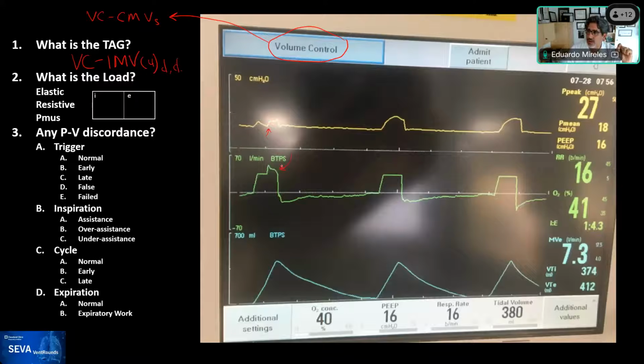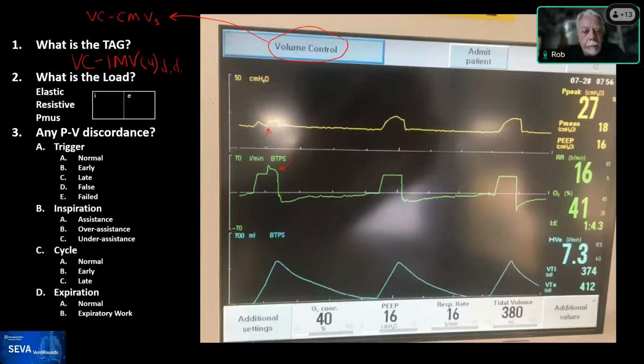Any other comments? Yeah, in general, there are two kinds of dual targeting. One, where you start off in volume control for a breath and end up in pressure control like we see here. And there's a couple of ways you can do that. The other is you start off in pressure control, and if you don't hit your target tidal volume by the end of inspiration, then it goes into constant flow volume control. So there's at least 3 different ways you can see it.